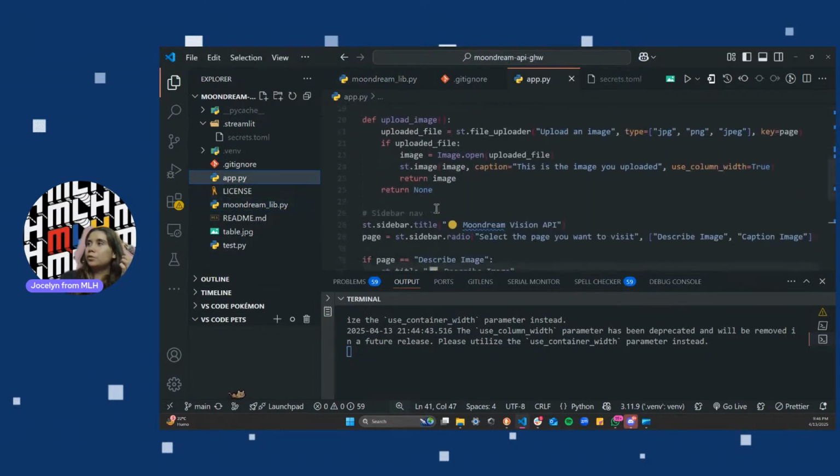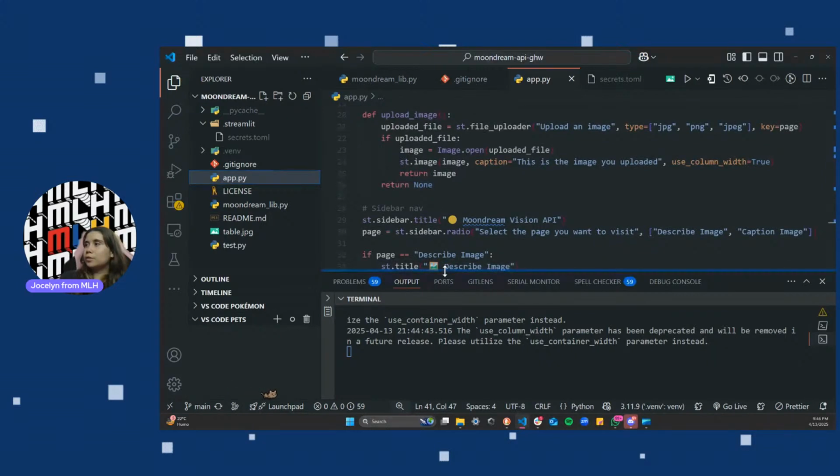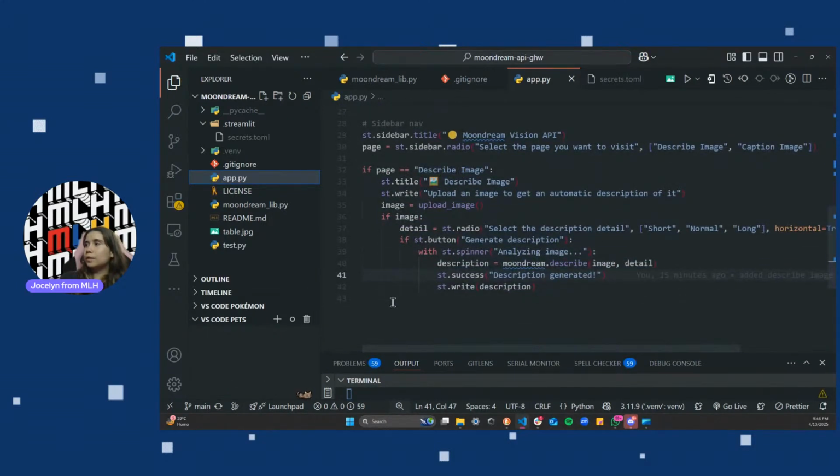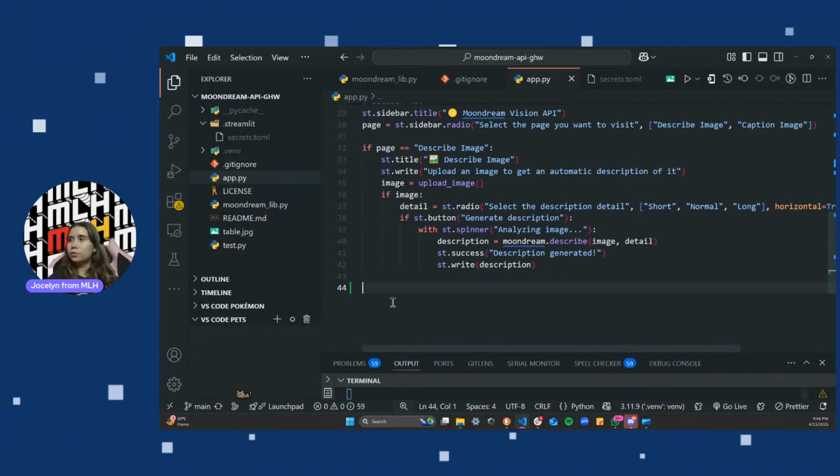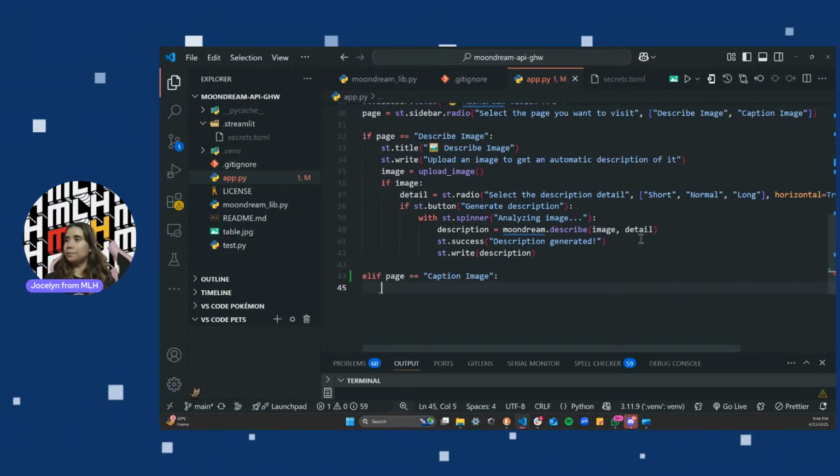before. So on our app here, let's add the second one, which will be an elif, and then the page is equal to caption image. Then I will be doing the same structure.